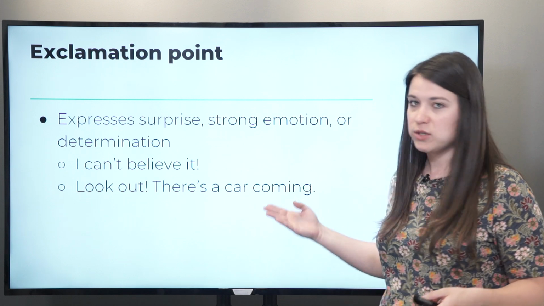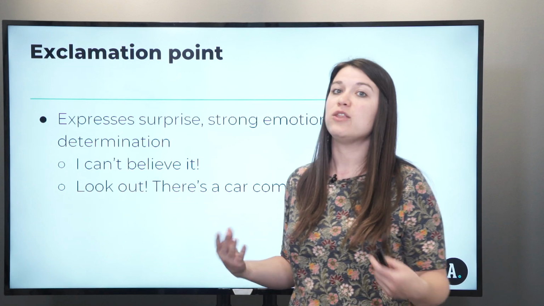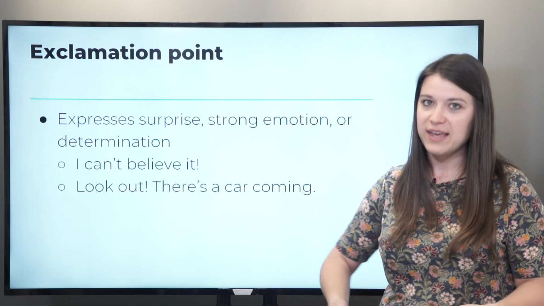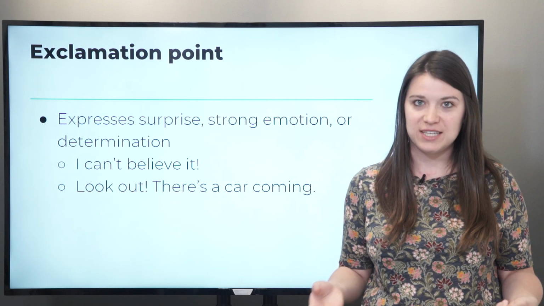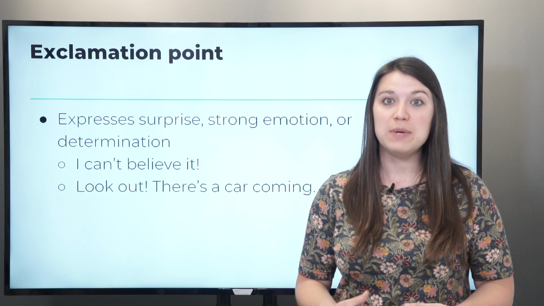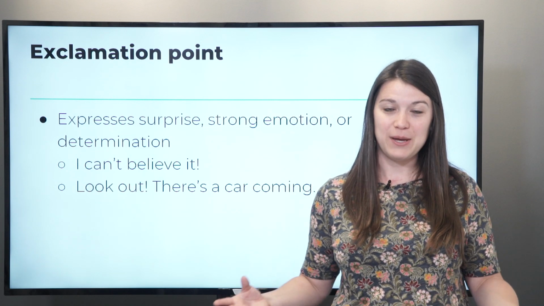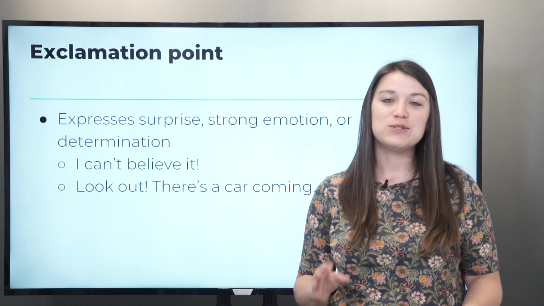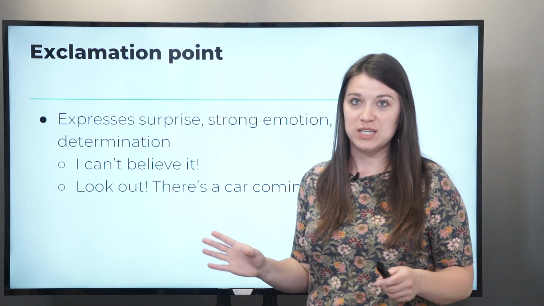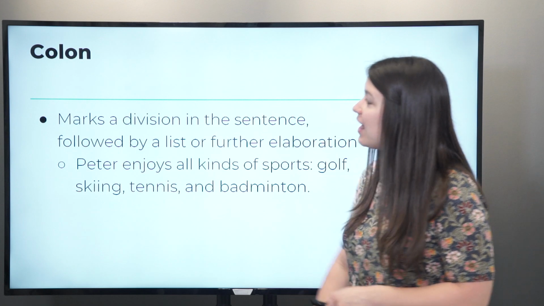There's a car coming. Okay, so see here, the exclamation goes with "look out" because you're warning someone, but then the rest of the information, "there's a car coming," does not have an exclamation point. Okay, so it's important to not overuse this form of punctuation because then it actually loses its meaning. If every sentence you write has an exclamation point at the end of it, it sounds like you're happy all the time or you're really excited about something. So be careful when you use the exclamation point and really only use it when you want to express a very strong emotion.